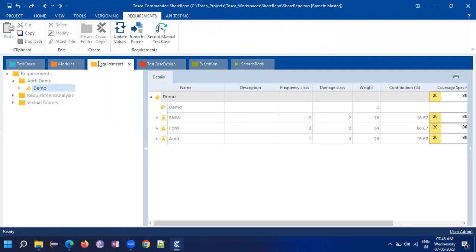Okay, the requirement. Say you want to perform some risk-based testing. This data will be provided by your PO. The product owner will give you all this data, what kind of risk they have. So you just have to create the requirement and link your test case execution list. We're going to see what the execution list is. You don't have to worry. You have to mention these 2 parameters, frequency and damage. Okay, let me check.